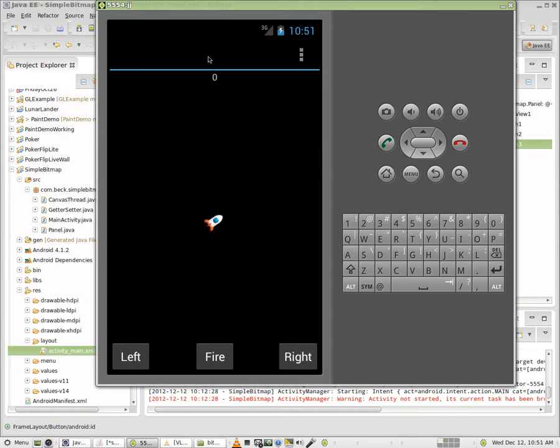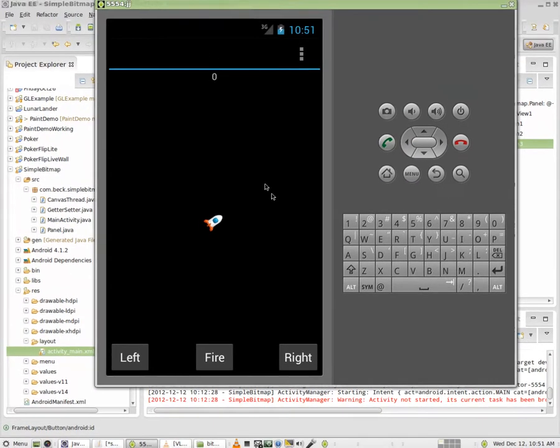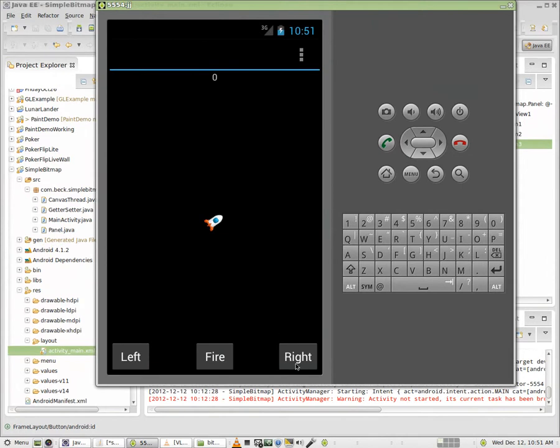You'll notice I also have at the top of this program a text view. And we're going to use that to keep score. For right now, we're just going to use it to verify that our buttons are working early on. You'll notice that when I push the right button and hold it down, the text view changes to a 1. When I release, it becomes a 0. The same thing with left, and the same thing with fire. So we're going to use this text view early on just to verify that we are catching our action down and action up events correctly by just changing that value so we can actually see what's happening.